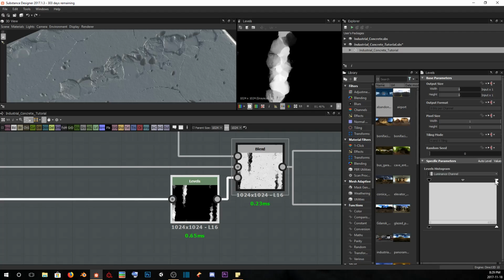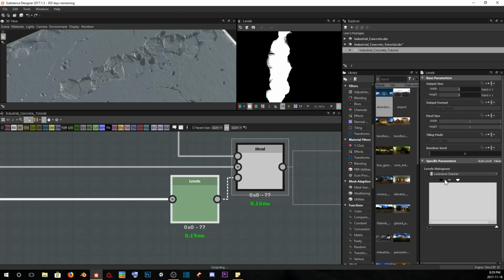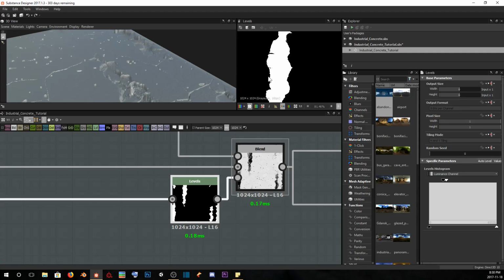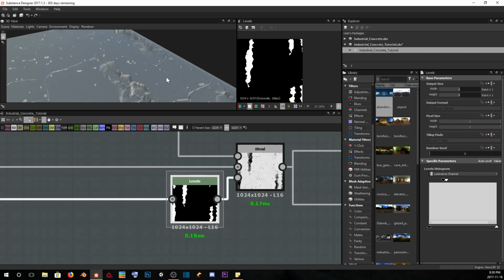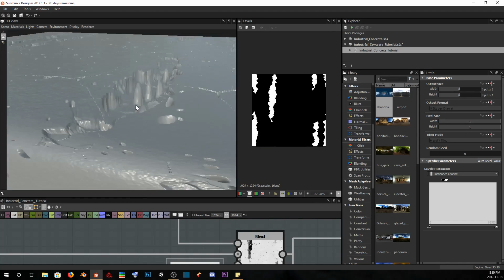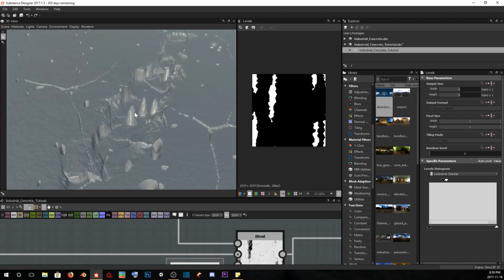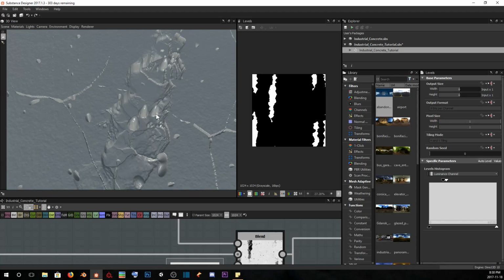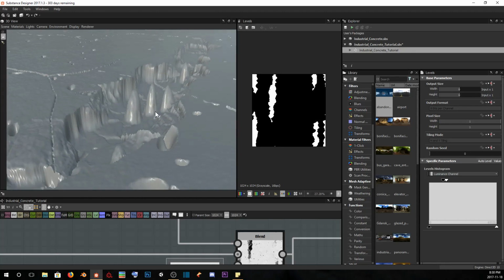And so now I'm just going to ramp up our white levels, bringing up our black a little bit, just so that we get pure black and pure white. So that anywhere that's white, our rocks are going to show up, and anywhere that is black is going to just be left to whatever other materials or textures that we want that surface to represent.